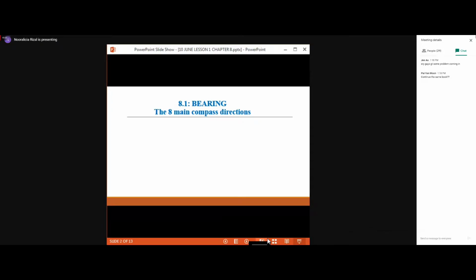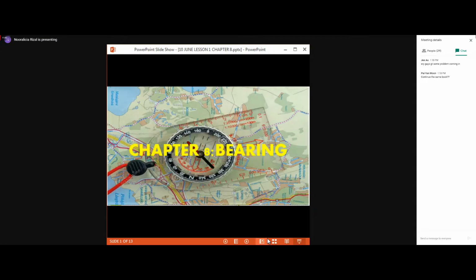So you can see here, the first thing I'm talking about, the main compass directions. All right. So there are 4 main points, which is your north, east, south, and west. You can copy this down, all right? It's already in your textbook. You have your textbook, you can have a look. Or you can copy this direction, because for bearing, it's very important. You must know where's your direction. All right. So these are the 4 main directions.